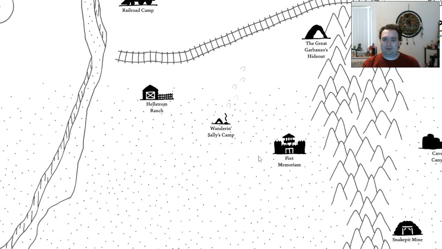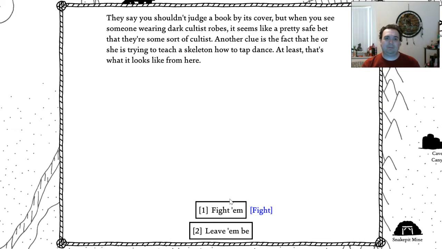Now, is that just how hard fights are on this side of the map? They say you shouldn't judge a book by its cover, but when you see someone wearing a dark cultist robe, it seems pretty safe to bet they're some sort of cultist. Another clue is the fact that he or she is trying to teach a skeleton how to tap dance. At least that's what it looks like from here.